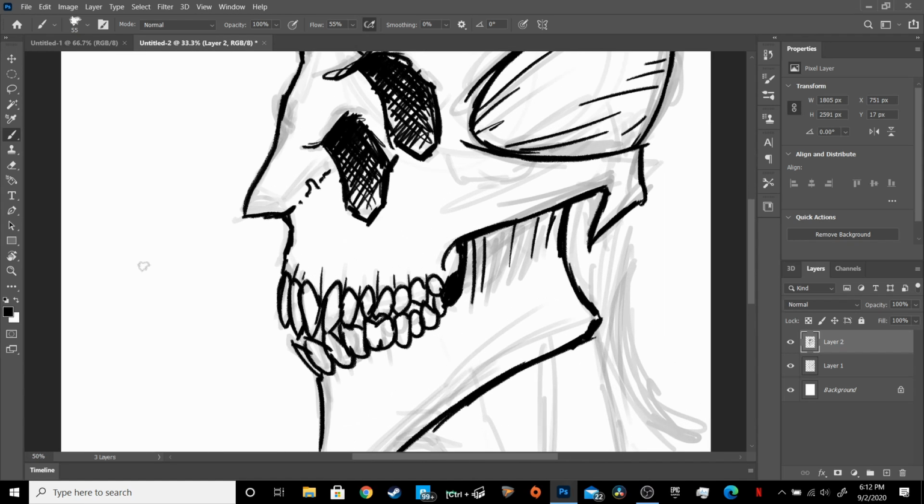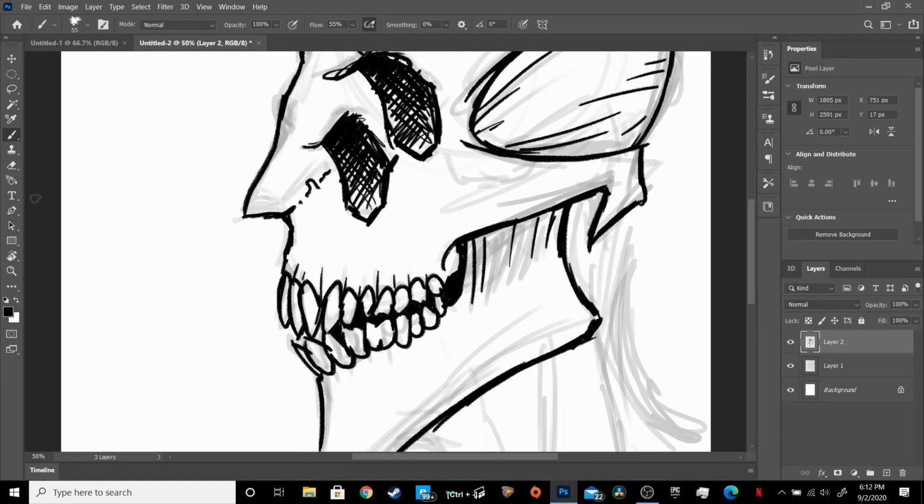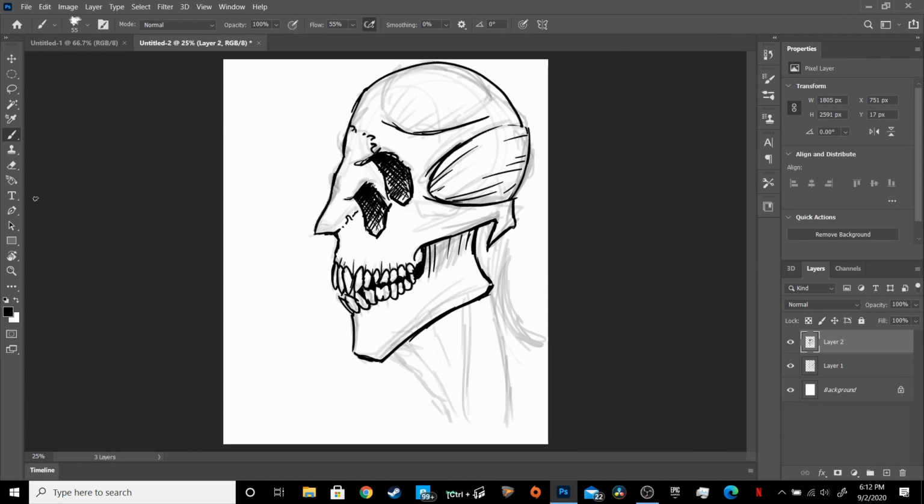I can zoom in with this, right? Yep. Just gonna shade in the parts that I know aren't gonna see any light at all. That's weird. I like it.